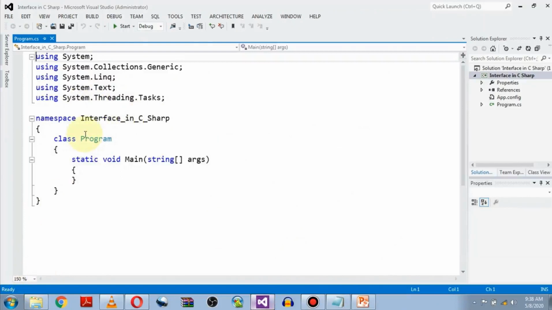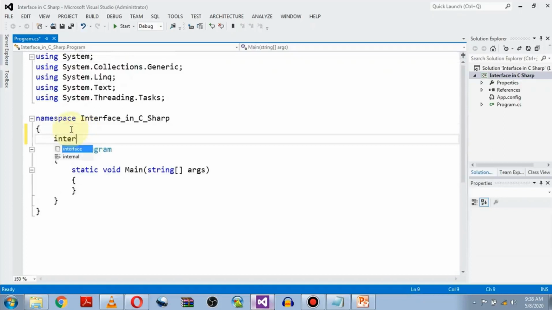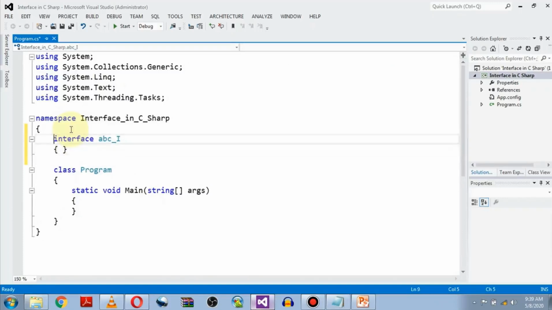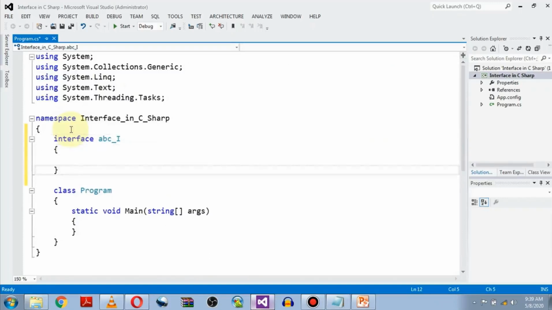First we write the interface keyword, then the name of the interface, let's say ABC underscore I, where I indicates the interface, then the body of the interface. Within the body we declare an abstract function.